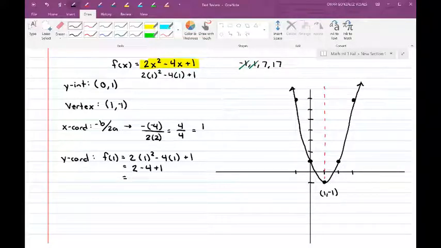Like in this one, the line of symmetry is x equals 1. Just like the line shifts to wherever the vertex is. Exactly where the vertex is. Just like this one. Any questions on that one?